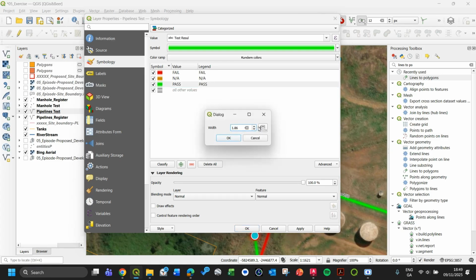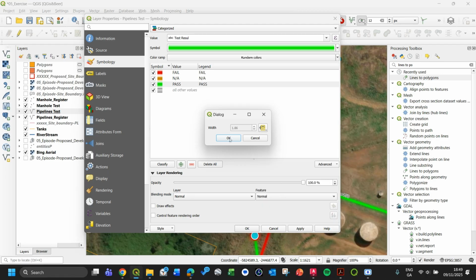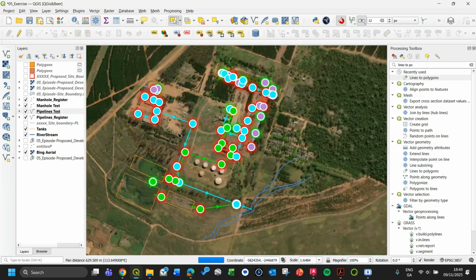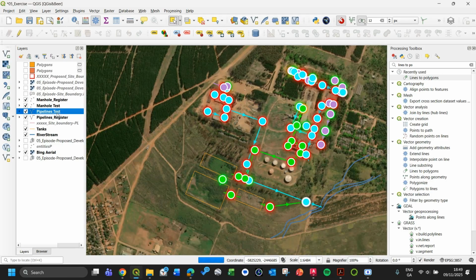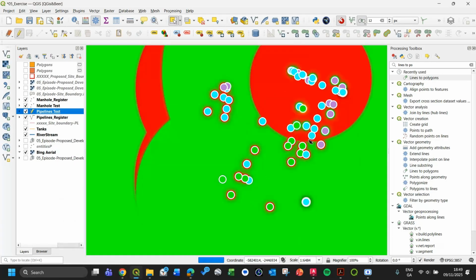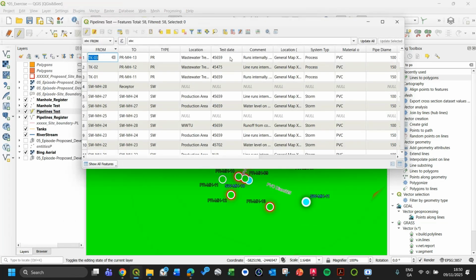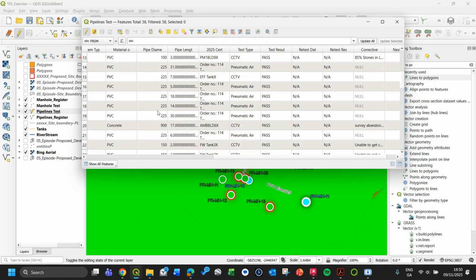Here, let's say field the diameter line. See, it's a mess. Why is that? Because let's go to the table. Look at the mess it is right now. Because the diameter, look, the unit here is the millimeter, so of course it's a huge size.